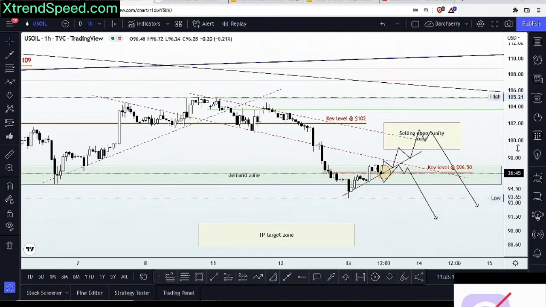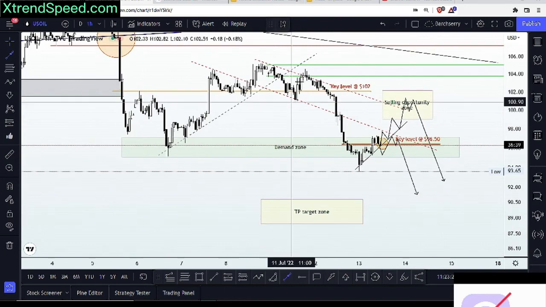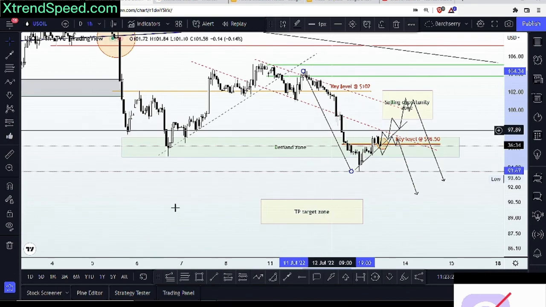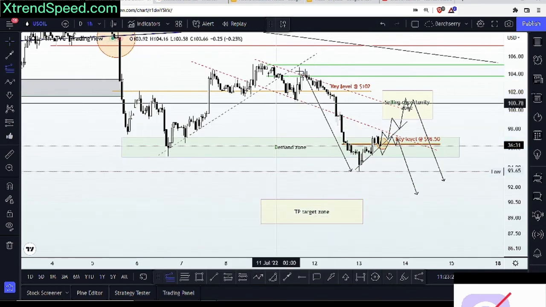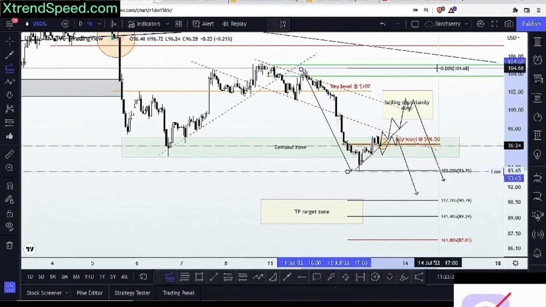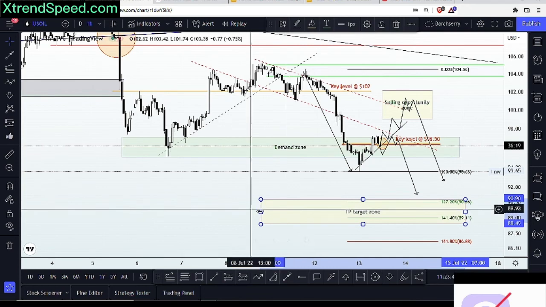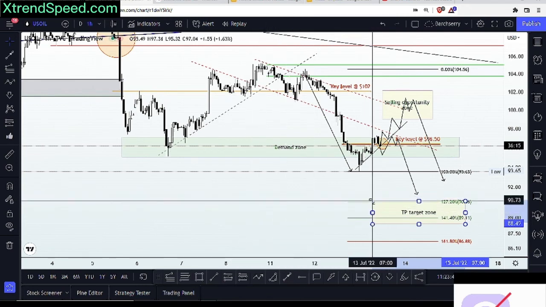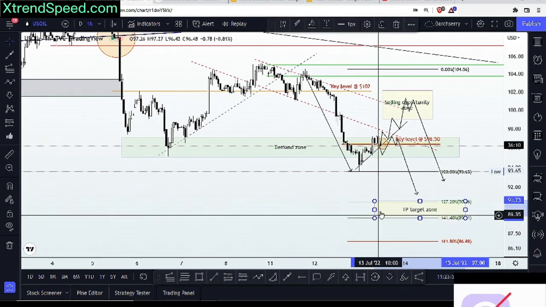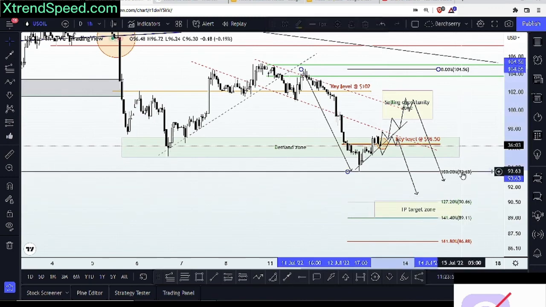Now, if this has been determined, our take profit target still remains the extension of that impulse leg. If we have the impulse leg we saw earlier, we want to be looking forward to the extension of this impulse leg. So the only way we can do that is to bring out our Fibonacci extension and run it through that previous impulse leg, and the only place we will be aiming at is right between the 127.2 and the 141.4 area as our take profit target, which falls between the $89 area and the $90 area. So let's see how price is going to play out during the New York session.